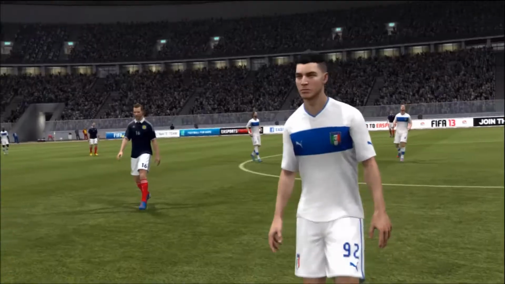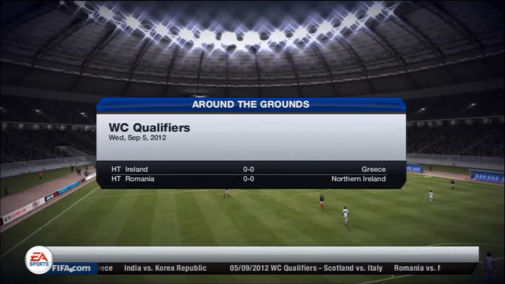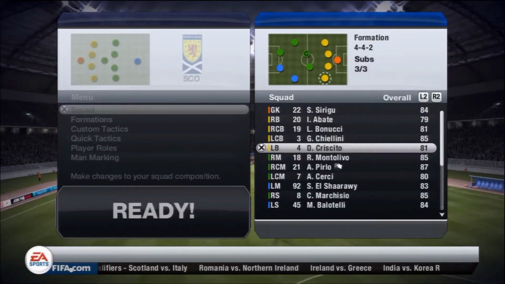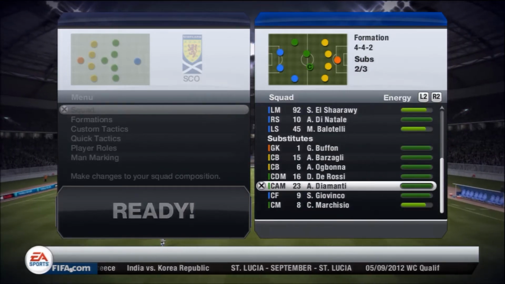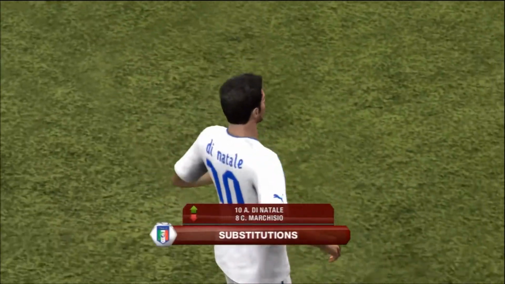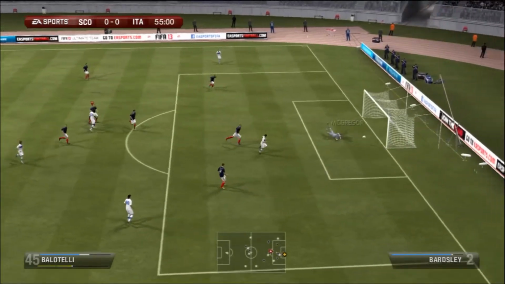But yeah, so at half time it was 0-0, not really much happened in this game. I was having most of the possession, as you can see. Both other games were 0-0 as well, so I decided to change up to 4-4-2 again, just to give me two strikers. I feel that I need two strikers in Italy, because as good as Balotelli is, we don't have someone like Boateng or one of those really attacking midfielders who will score you goals.